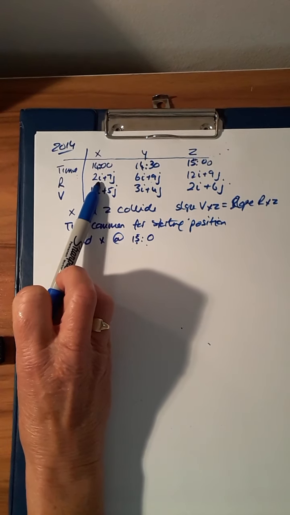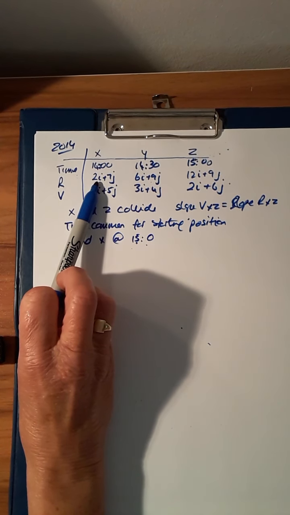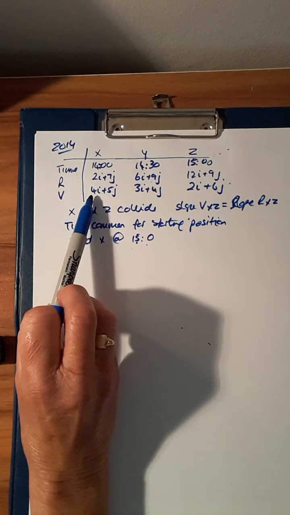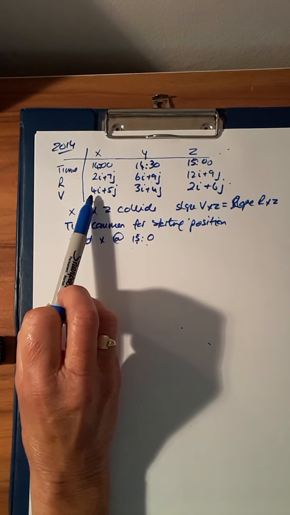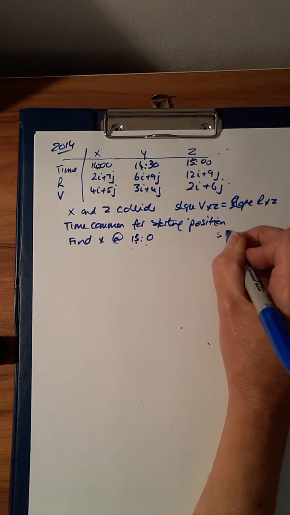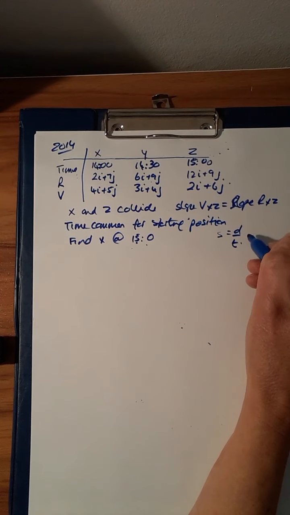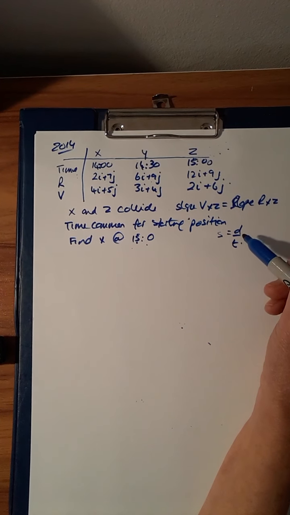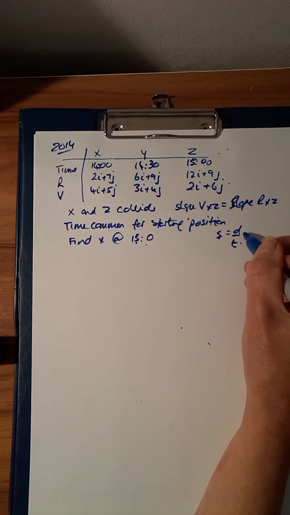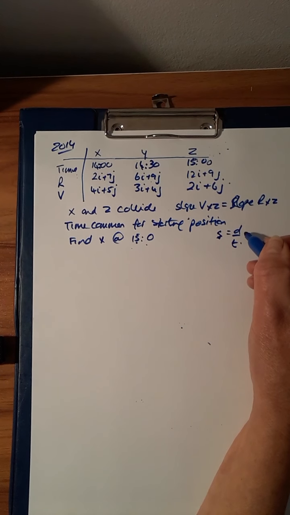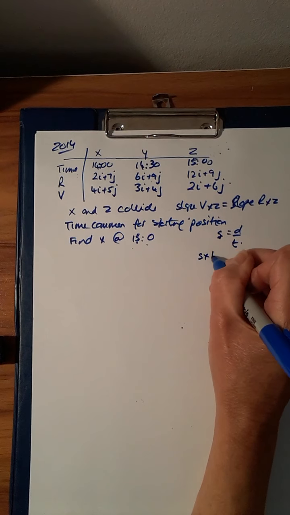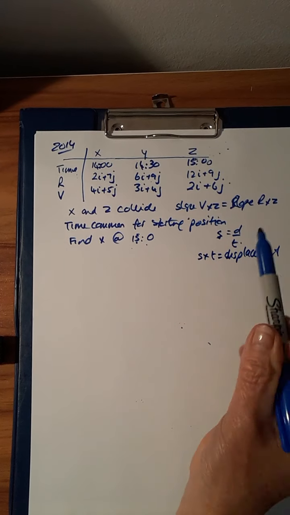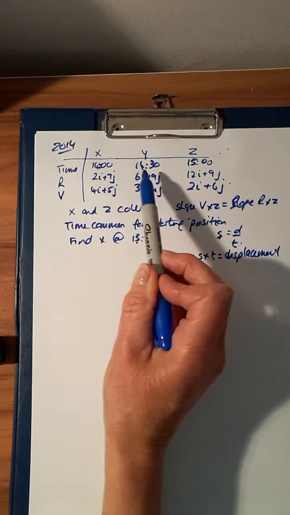So this is its position, 2i plus 7j. Now it's going to travel on for an hour, travelling at 4i plus 5j. So I'll find its displacement. I'm going to use speed is equal to distance over time. And in these particular cases, it's displacement. So it's the positions of one relative to the other rather than just distances in kilometres or whatever. So speed multiplied by time would be the displacement. The relative displacement I'm calling r, so the r's.